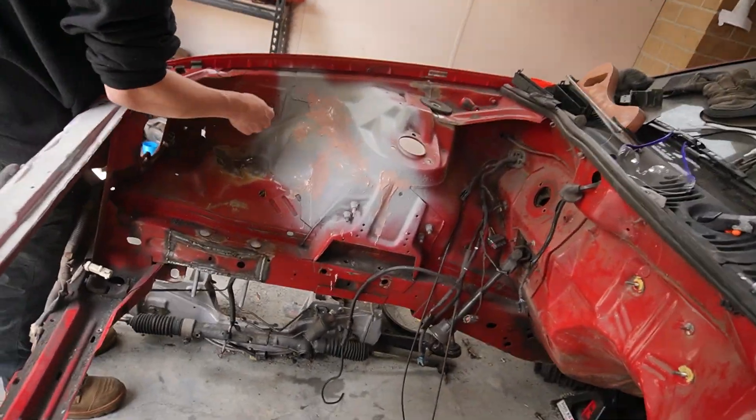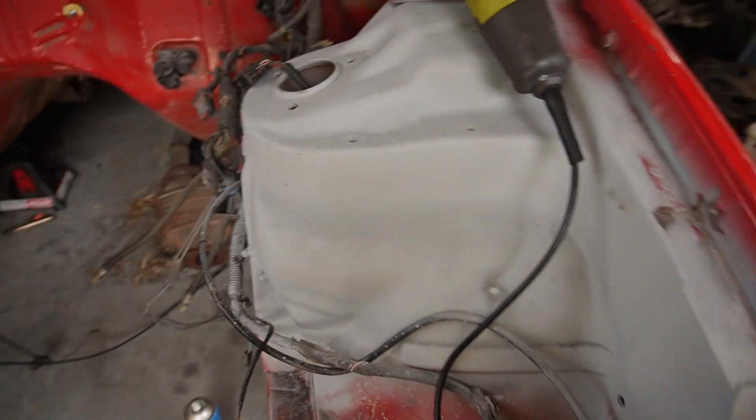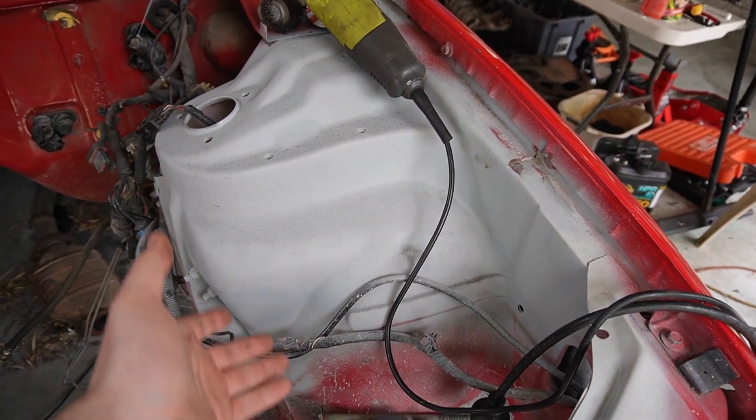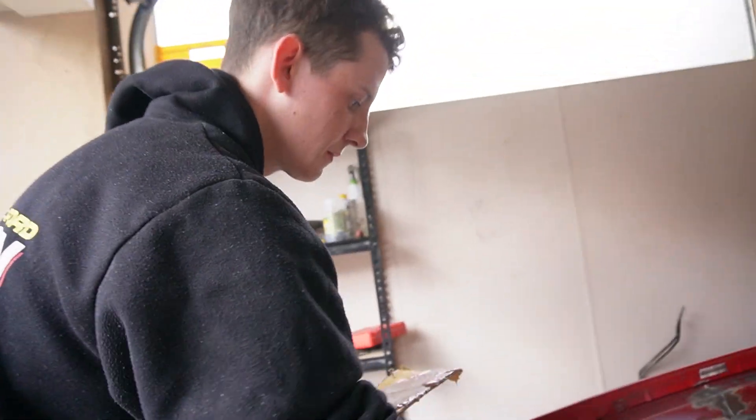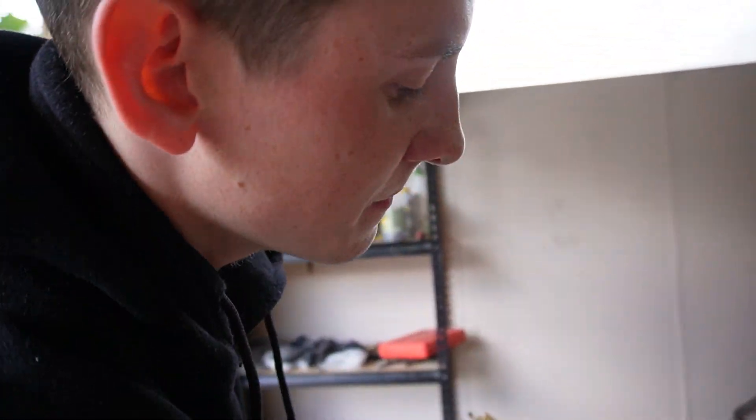Progress has been happening. I am in charge of putting together the engine whilst Ollie is working his magic in the engine bay. We have one side basically completely done and Ollie's just working around the other one. There's a lot of welding, bogging, primer, and sanding involved. I'm not a very patient person, which is why Ollie is doing it. He finds it satisfying — I find it the exact opposite, I find it infuriating.